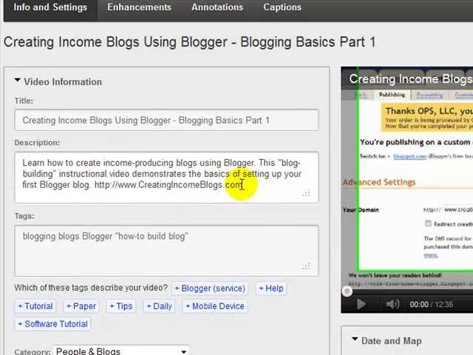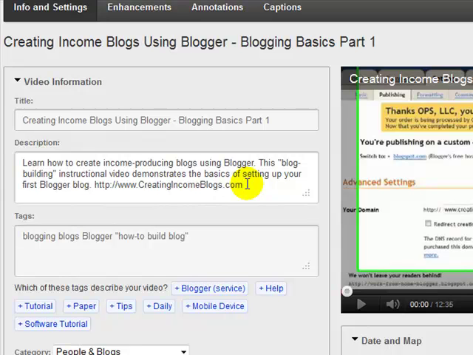Another important thing is you want to include a link to your blog right here after your description. Now, some people would suggest that you put the URL to your blog at the beginning. I think it looks better to put it at the end if you're going to have a short description. Some people would recommend that you have a very lengthy description, several paragraphs, and if you want to go the extra mile and do that, that would be great, because there's more opportunity for you to embed some keywords in there.